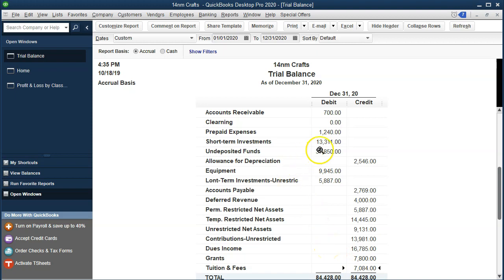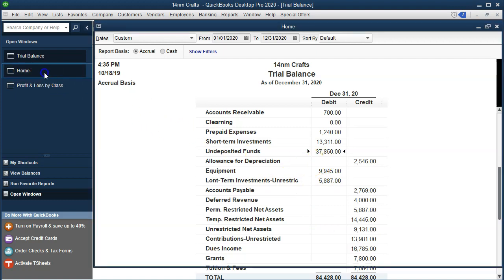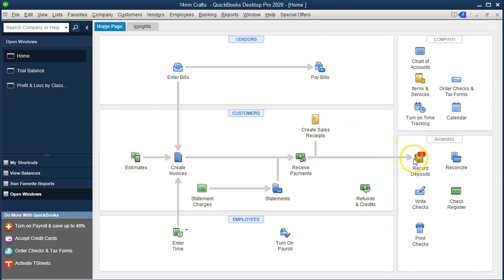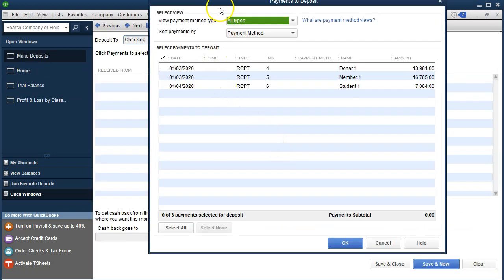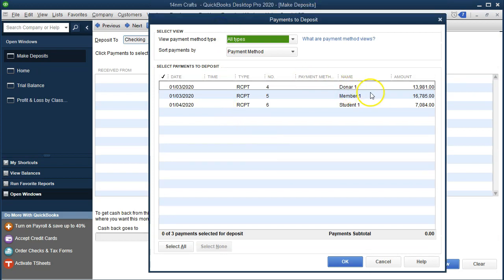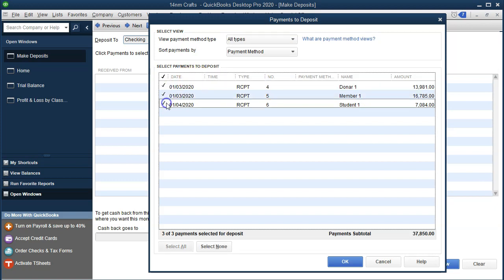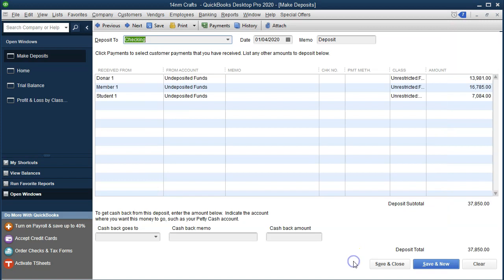And then we have the undeposited funds. We really got to go to the bank. We got a lot to deposit into the bank. So let's do that now. We're going to go back to the home page, and we're going to go to the deposits. Now we have 3 items there. If we select that item, we have 3 items that will pop up as being in undeposited funds. If we go to the bank and plan on depositing them all at one time, we want to check all of them off so that the deposit will appear not as 3 separate deposits, but as one deposit of $37,580.